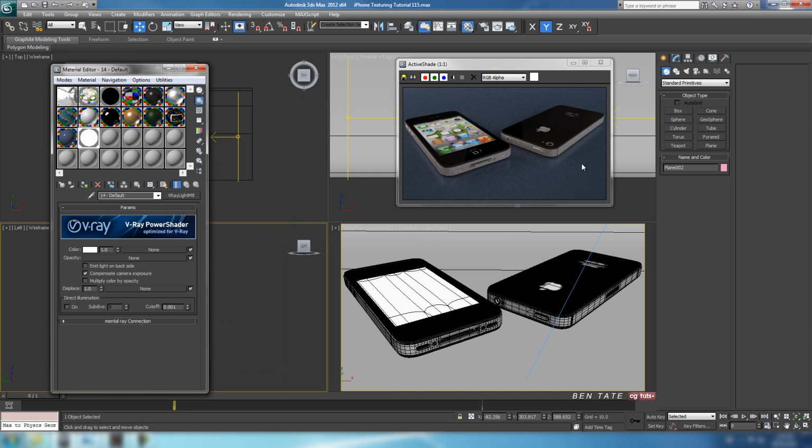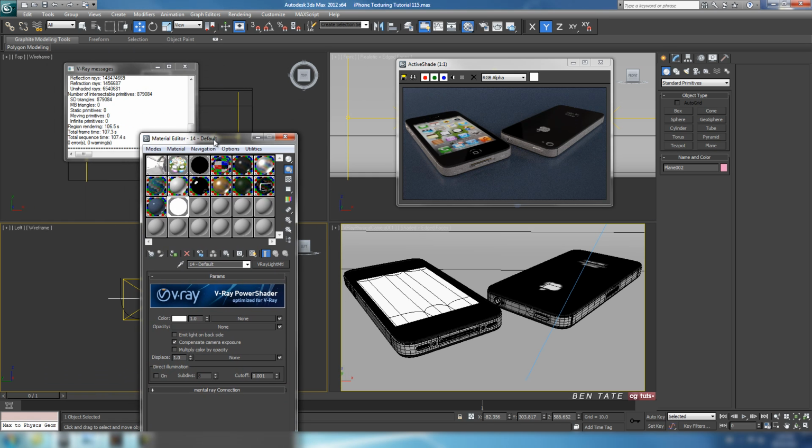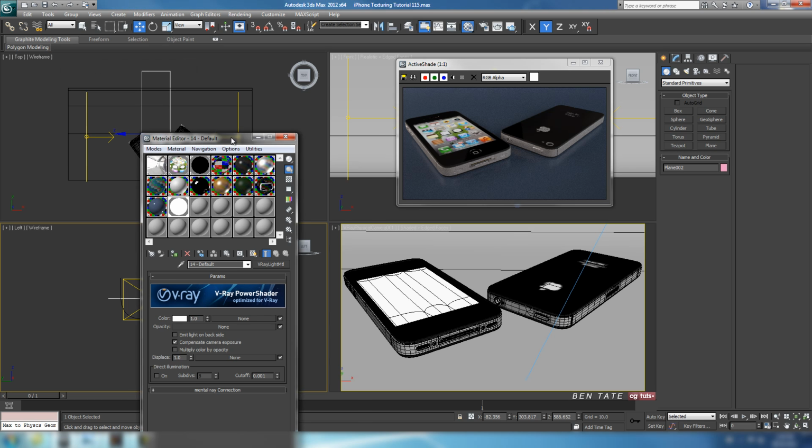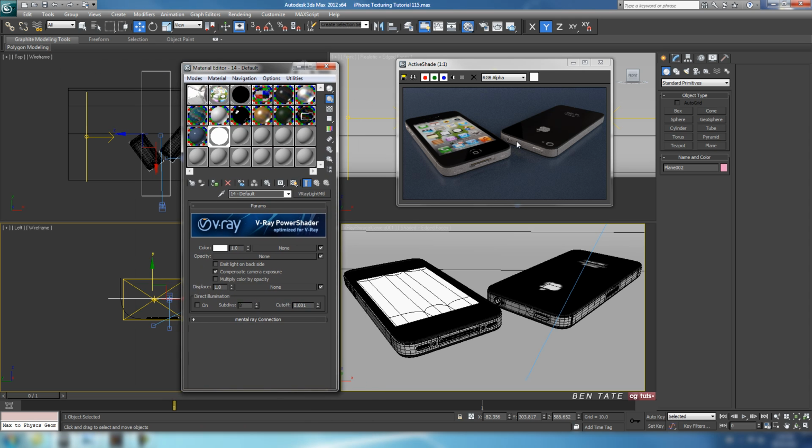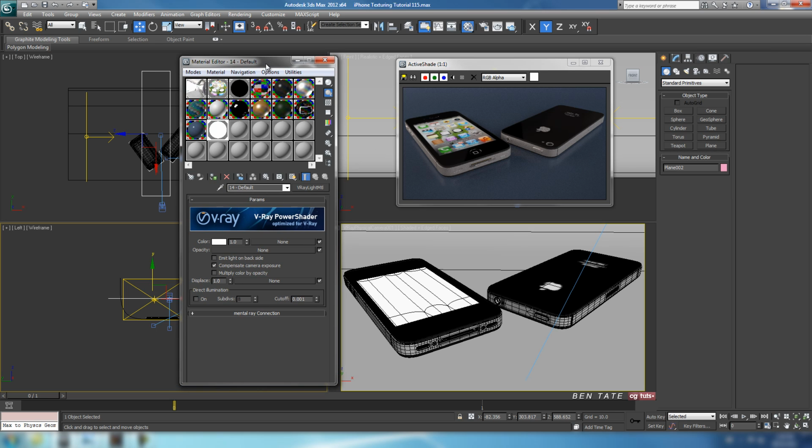And right now, as you can see, we have 0 reflection of that on the top of the phone. The reason for that is because we created that plane in the front or the top view, so it's actually facing up, and the reflection isn't being generated because the normals are facing the wrong direction here. We could either fix that by flipping over the plane, or we could just turn on the emit light on backside option here. When I do that, you can see it's going to highlight on the phone glass there.